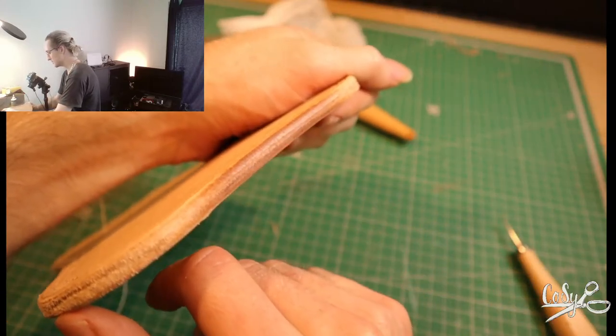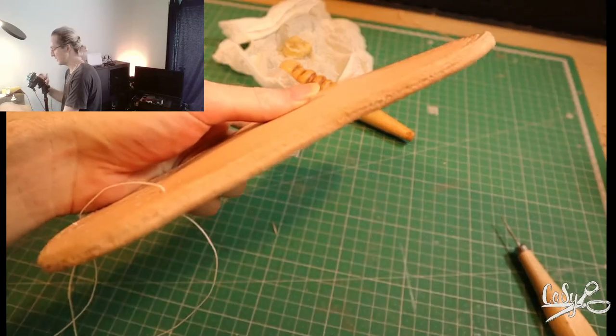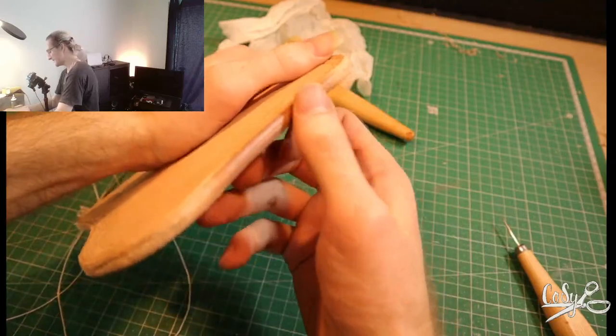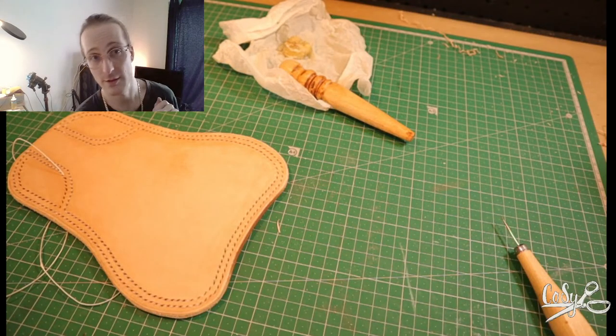As I move it, you can see it's catching the light, as opposed to this edge, which hasn't been burnished, which now that I've shown you a burnished edge, doesn't this look like shit? This is so lovely and beautiful and smooth. And let me show you a little tip.